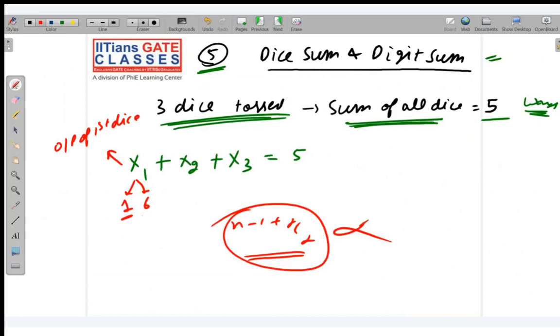And why can I not apply it? Because the upper constraint is no problem. Maximum value can be 6 also, but here we have 5, so no problem at all. You can think like this: we have 6 red chocolates and we want to pick only 5 chocolates. Obviously how can you pick 6? That is not possible. So x1 upper constraint is not there, but lower constraint is there. Are you getting it?